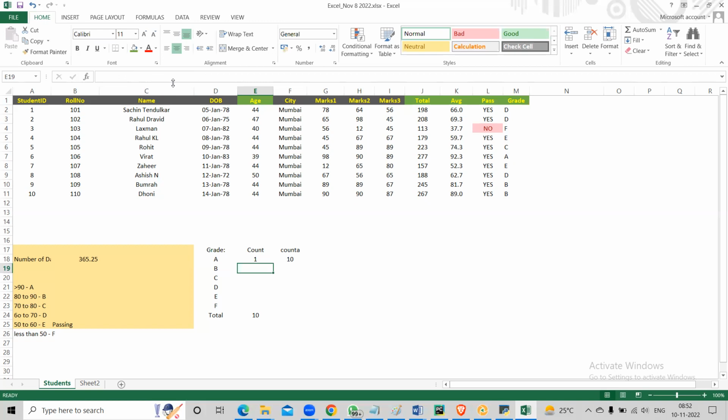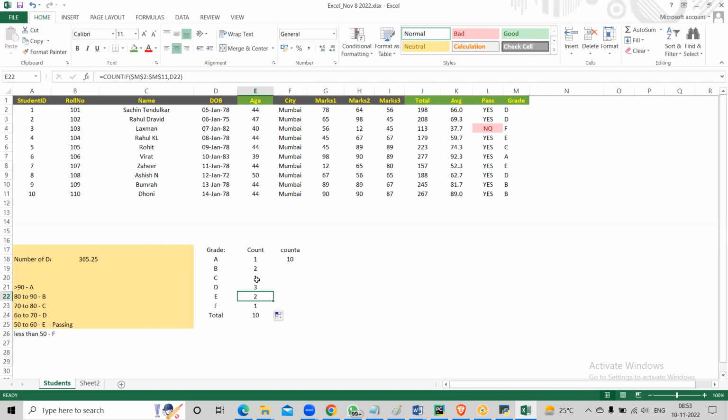Checking value in the sense like D18, only D18. When I go down, it should drag down, meaning D19, then 20, and it will count. Which logically it should change, right? So that's why I will not put a dollar there. And now when I double click on it, you get all the correct values because starting and ending is same. Condition of course will change.